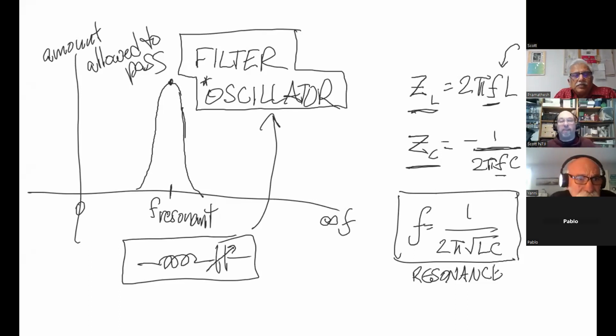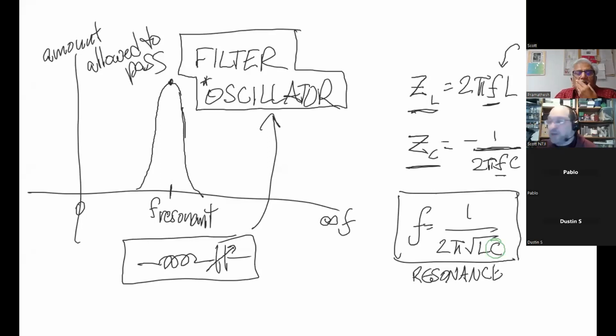So we make that a variable capacitor where we can change our capacitance. We can actually change the value of C. If we can change the value of C, what happens to the F? It goes up or down. On the scale, goes up or down. Right. What basically means if we now have a tunable variable capacitor, what can we do to our frequency? Modulate it. We can tune it.